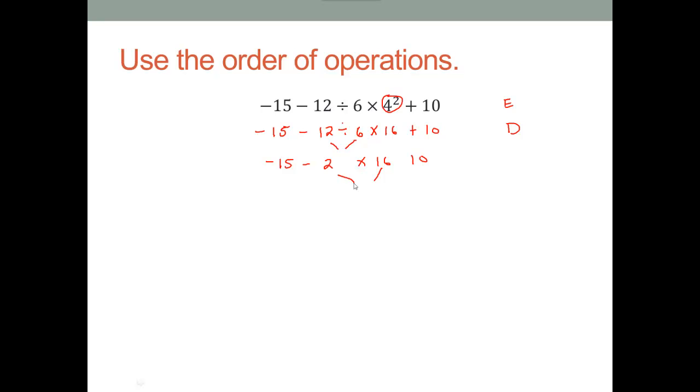Then I would multiply those two numbers that the multiplication symbol is in between. Negative 2 and 6 gives me a negative, or minus 32. All right, left out that plus there. All right. So again, since we had both multiplication and division within this problem, we look at the operation that comes first as we go from left to right, which in this case was division.